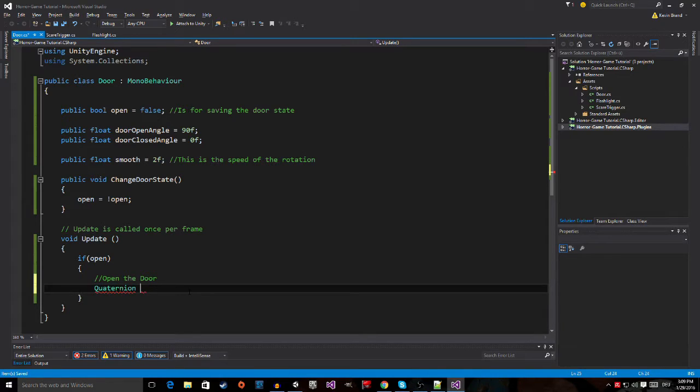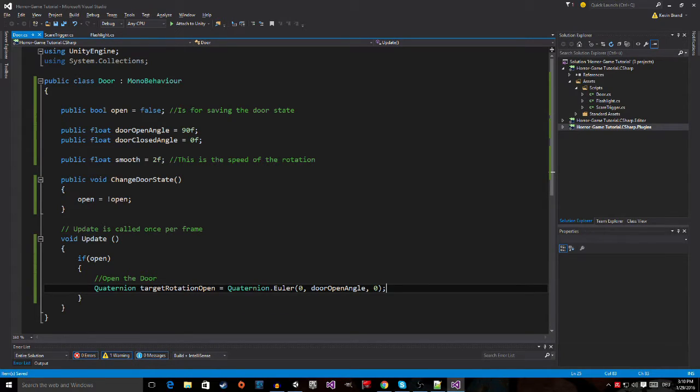So we're writing quaternion, and this is going to be the target rotation open, and this is going to be equal to quaternion.Euler, and then 0, comma, door open angle, comma, 0.